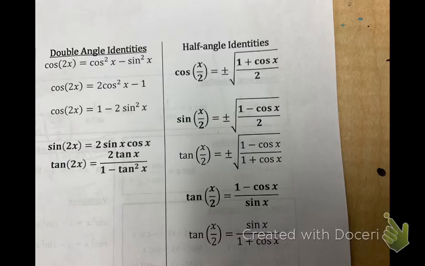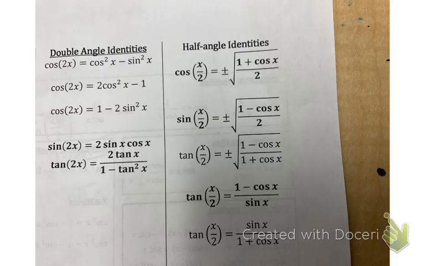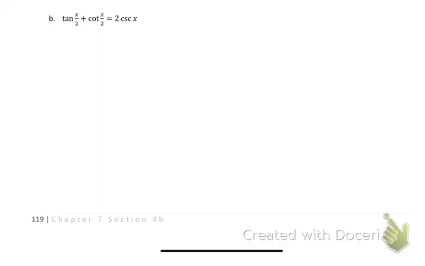And I have all these different half angle ones. Now, here's kind of our problem though. I picked really difficult ones again. Because what do we notice about tangent half angle ones? There's 3 of them. Remember I said yesterday you get to pick your own? Today, because it's verifying, you don't get to pick your own. So here's what we need to recognize here. I'm actually going to look at the other side for just a second.